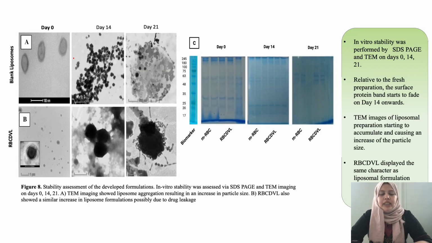The physical stability of the obtained nanocarriers was further evaluated by examining the morphology changes via TEM and also SDS-PAGE. On day 0, it can be seen that the liposomal formulation was much more polydispersed compared to day 14 and above, in which aggregation starts to take place. It was noted that the presence of protein bands was also clear on day 0 and slowly fades by day 14 till day 21 when compared to the red blood cell membranes, MRBC, most likely due to the leakage of the formulations, which eventually rips off the essential protein markers on the surface of the RBC, as confirmed by the SDS-PAGE analysis.